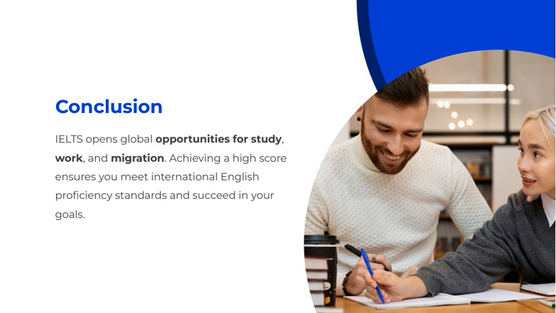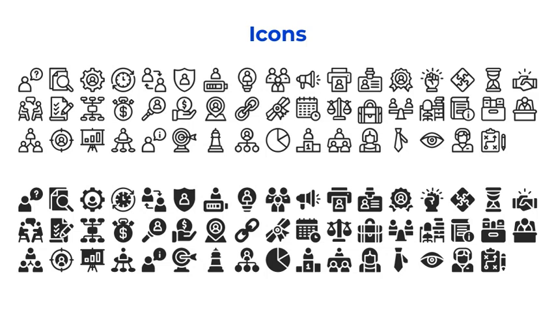When you achieve a high score, you're not just meeting a requirement, you're demonstrating that you meet international English proficiency standards. This can really set you apart and help you succeed in your goals, whether that's pursuing higher education, advancing your career, or moving to a new country. So remember, preparing well for IELTS is investing in your future, and reaching a high score can unlock many doors for you worldwide.